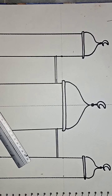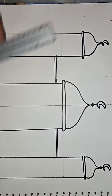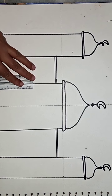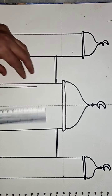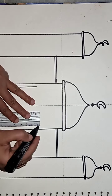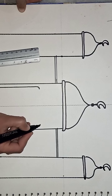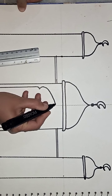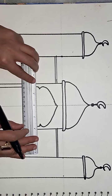Attach it nicely. Now we have to add windows and a door in our mosque. First of all, I'm going to add a door in the middle part, the bigger part of our mosque, and this will be the main door, the main entrance of our mosque. Okay, what you have to do is make a cylindrical shape, like a door. Leave some space and make a cylindrical shape. After that, you have to go a little in, like that, okay? And you will make a dome shape in the same way we have done before. Look, okay. After that, I will make its door inside this shape.